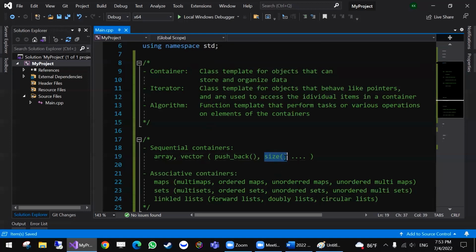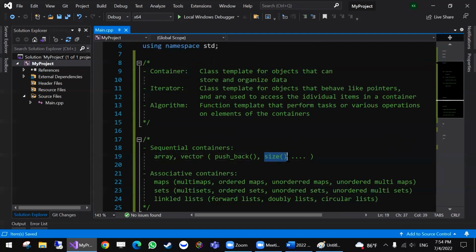When you create an instance of vector, you can call push_back to add an item to it. You can call size to get the count of how many items are in that container.